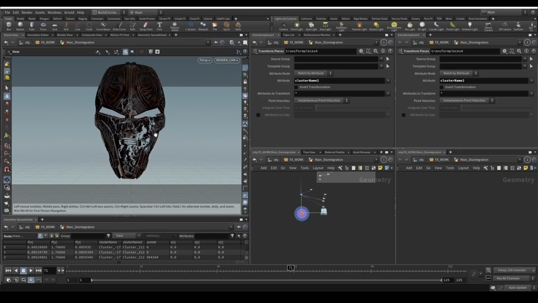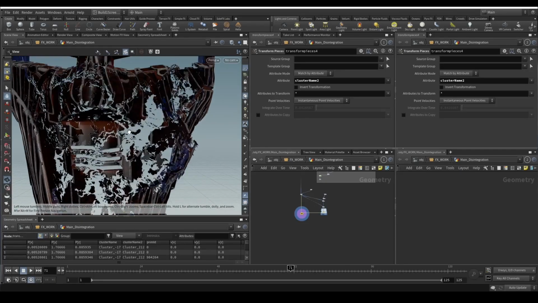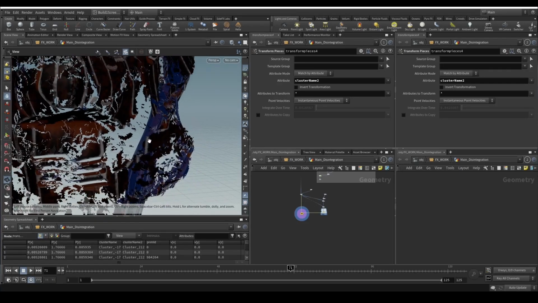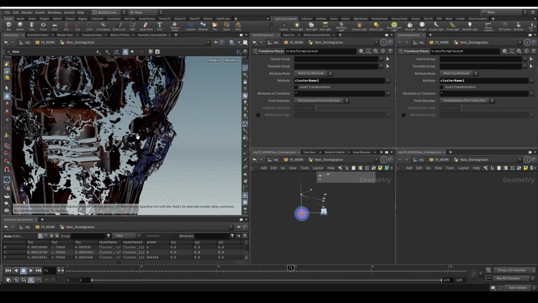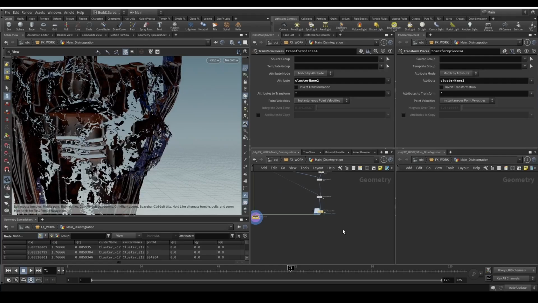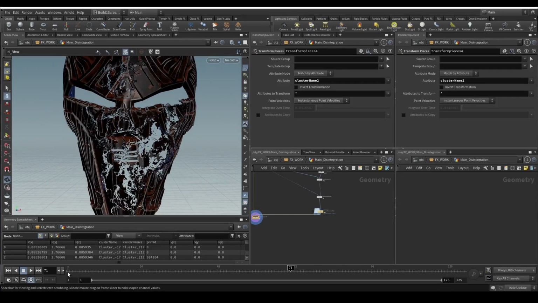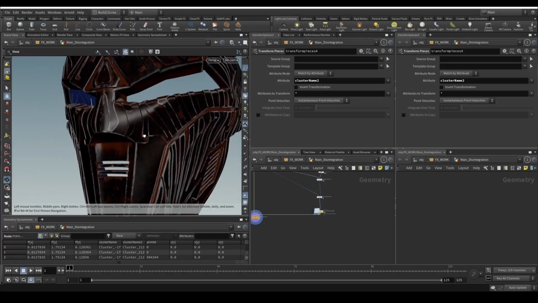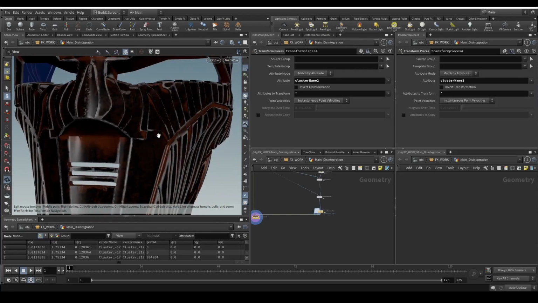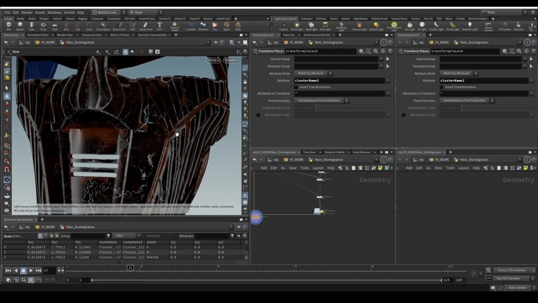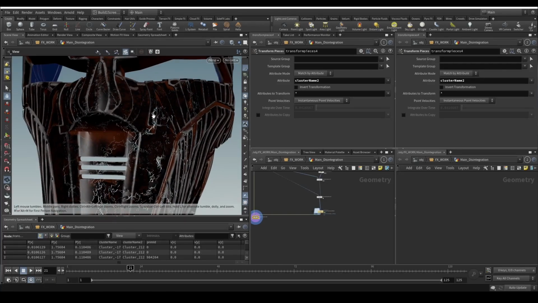All right. So yeah, first thing that we're going to do, we're going to try to destroy those edges a bit more than this. To do that, we're going to do something based on neighbors and proximity at rest. So basically, we're going to look at the first frame and try to find neighbors that are on different clusters. And we're going to calculate the distance between them, and then we're going to compare the distance over time. And when this distance is higher than a threshold, we're going to activate this piece.